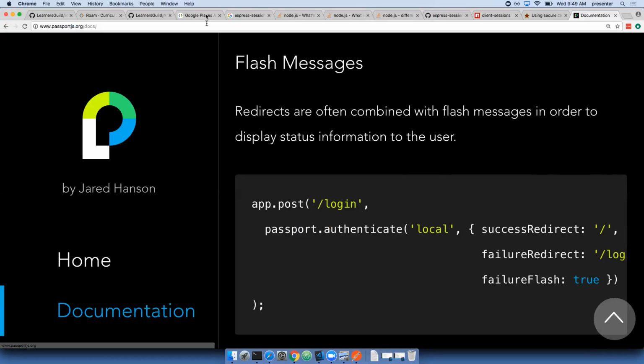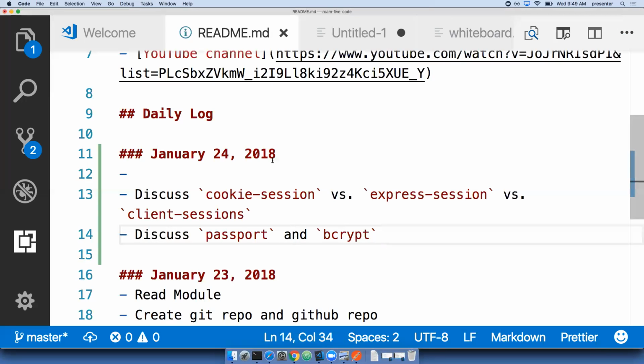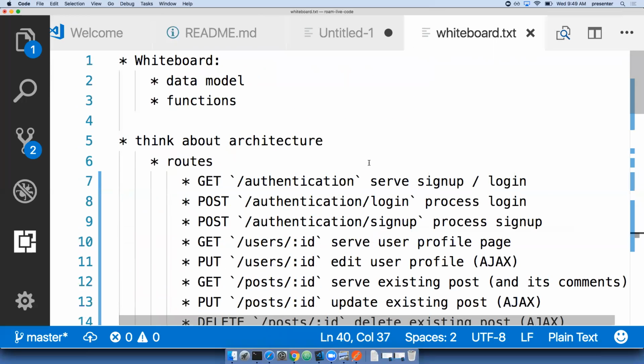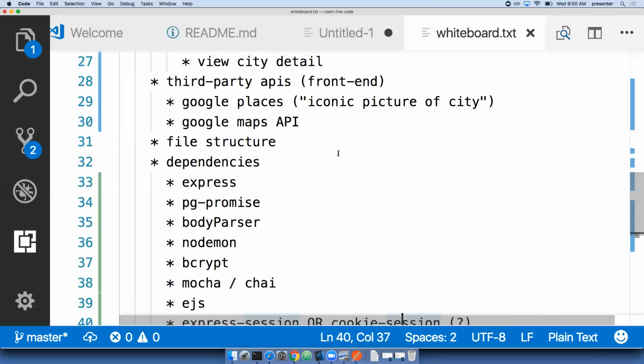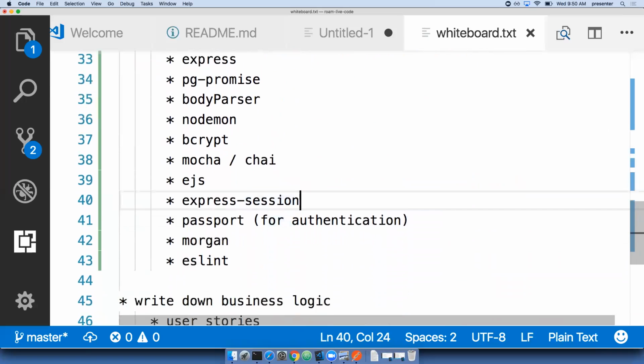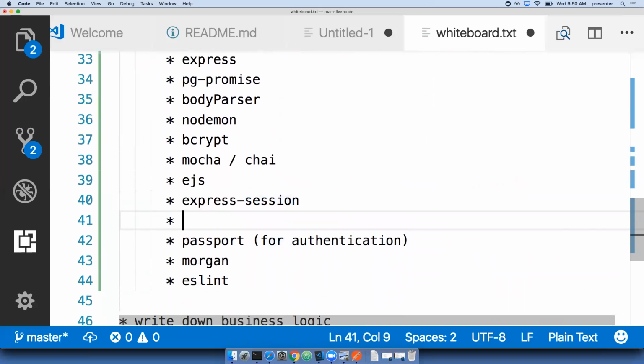Okay, so let's go back to our planning. I think we are ready to start data modeling, which makes me really happy. I haven't used Passport before, but for using Express session, if we want to store session data in the database, I think we need one more package. Right, that weird package that Mateo and I found a bug in, actually. Connect PG simple.